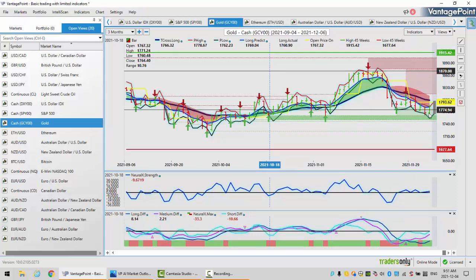So I suspect because of some of the things that are going on with the COVID variant that we could see some buyers coming in. But what we really need to see with gold, if you're a gold bull, is you need to see that seasonality of the dollar selling off in the month of December. If that happens, that could boost gold prices for, if nothing else, a retracement back to the 1781 mark. Or then if we go a little bit higher, the T-cross long, that's coming in at 1789. So that's our retracement point.